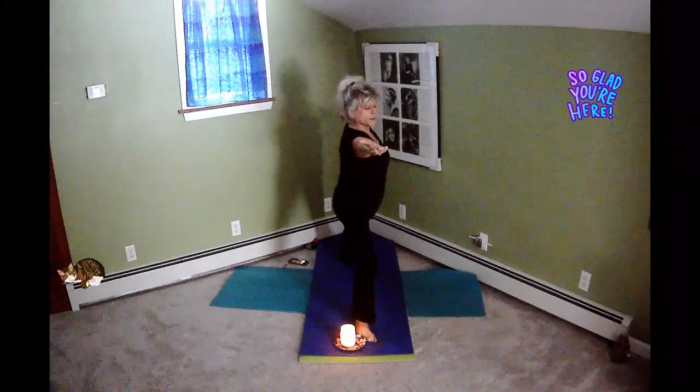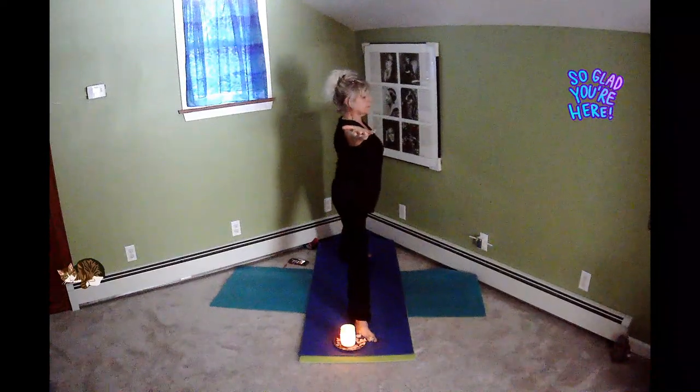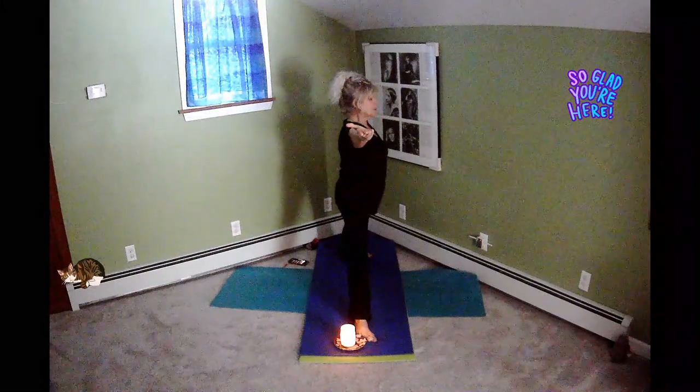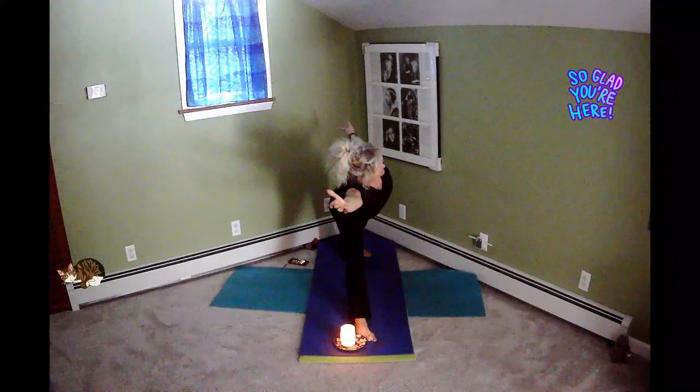And let's return to warrior two. And once again, pull the left leg straight without locking. So we're back in our start position, and now we can begin to build our triangle. So we're starting to pull the right hip to the right, and then we're gonna stretch that left arm as far away from our right hip as we can.